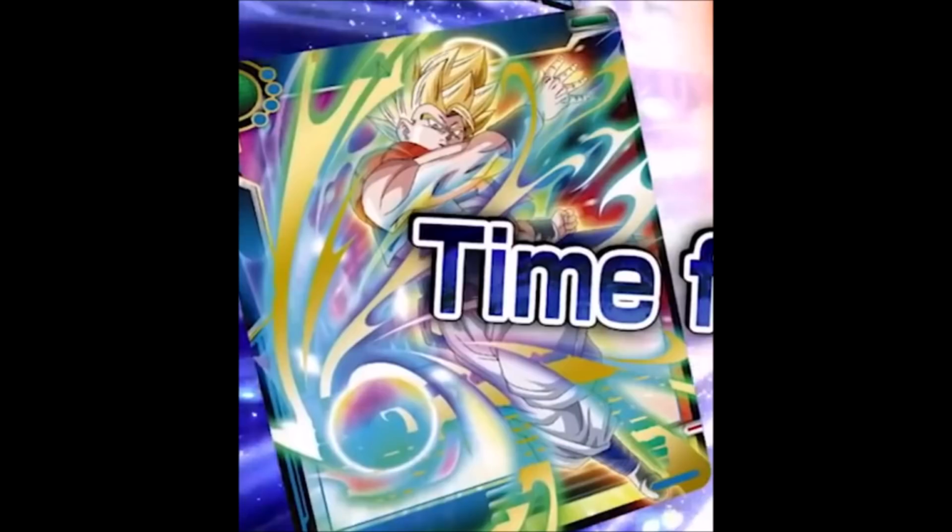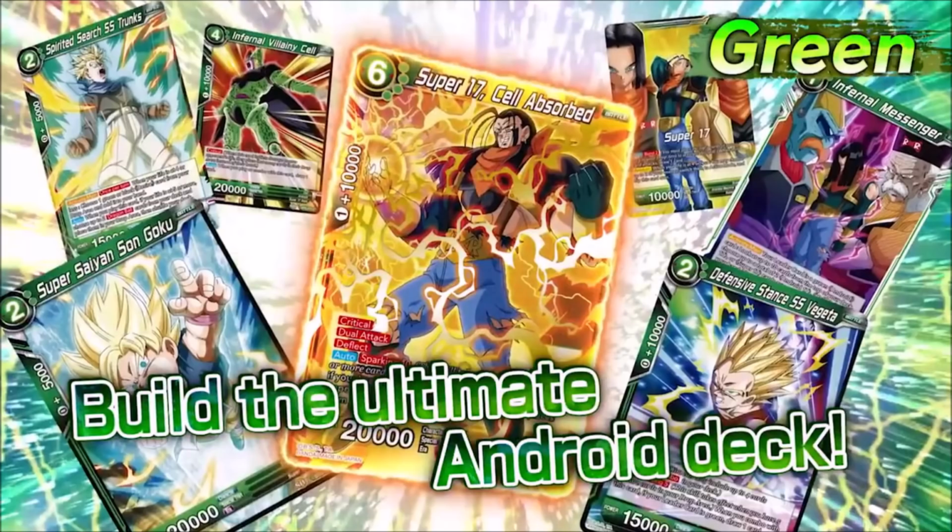Here's another still of Gogeta, Hero Revived. We know from the video earlier that he's a 7 cost. So he's got to be at least 25,000 power, if not 30,000. It's going to be one of the super rares, and of course every super rare gets an SPR, so this card will have a nice shiny alternate art as well. Here we see the Super 17 Cell Absorbed super rare that we saw earlier today.